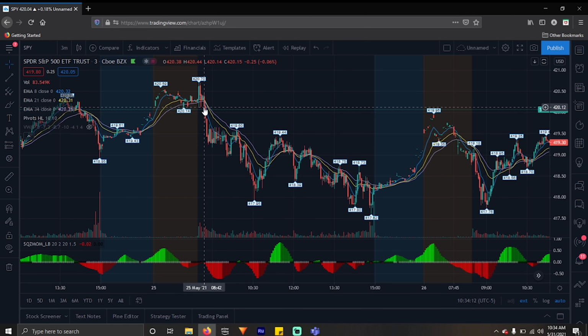So you'd had a great entry, but then you would have had your premiums eaten up, and you would have given a little bit back, and you would have closed a position here. And then it goes on to get even more hairy because the squeeze momentum re-enters the squeeze, and it doesn't give you another buy indication until here.